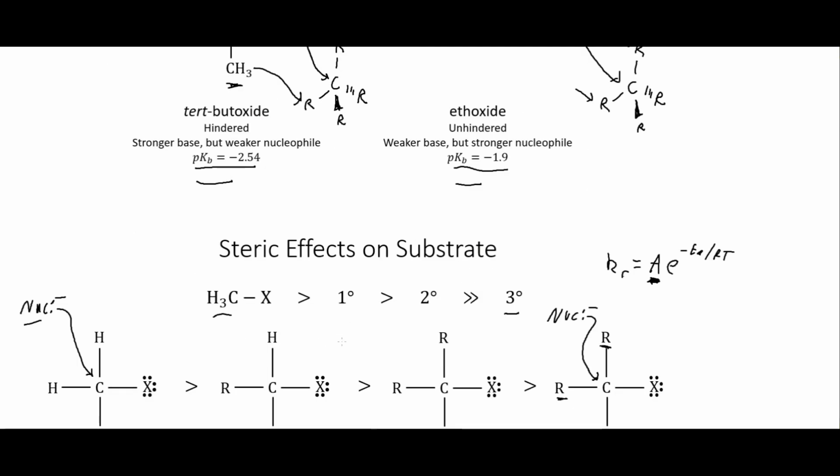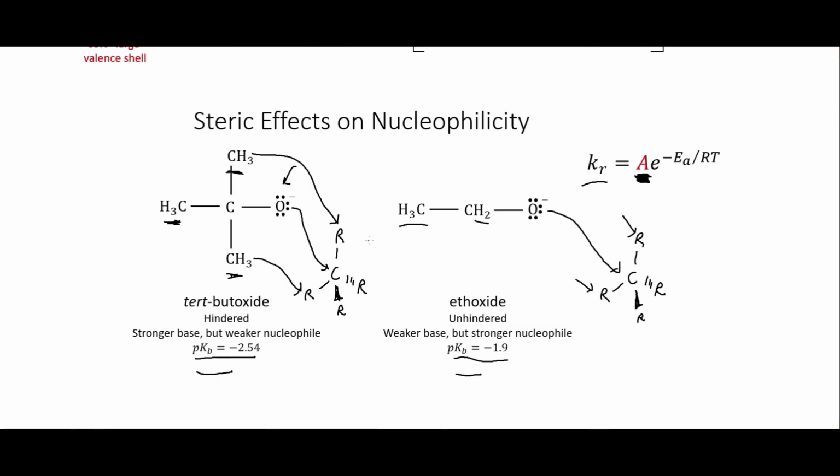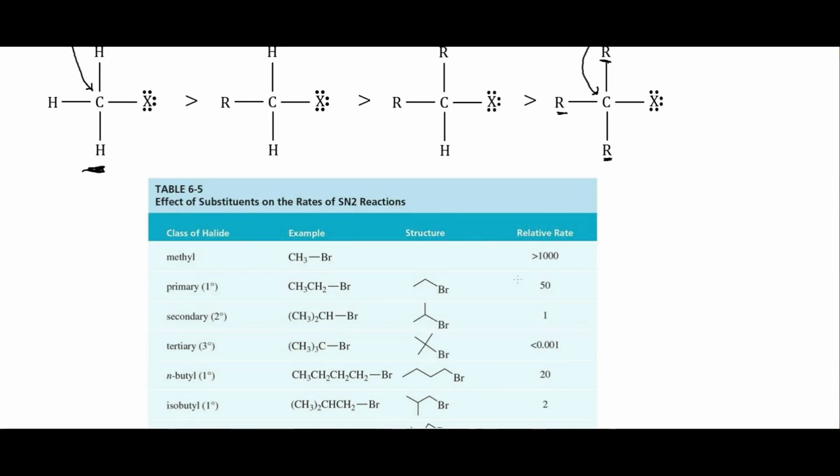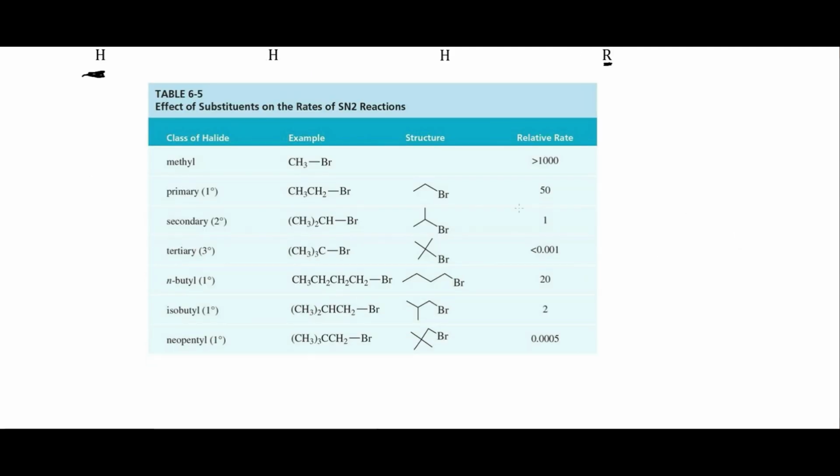So our primary carbons here on the substrate are going to be better than secondary, which are better than tertiary, and on the nucleophile, the more substituents, so this tertiary carbon right here with this oxygen on it is going to be more sterically hindered than just this primary carbon here with this oxygen on it. And so we can actually look at some relative rates of these. This is for the substituents here. Don't take these numbers seriously. These are just supposed to be relative.